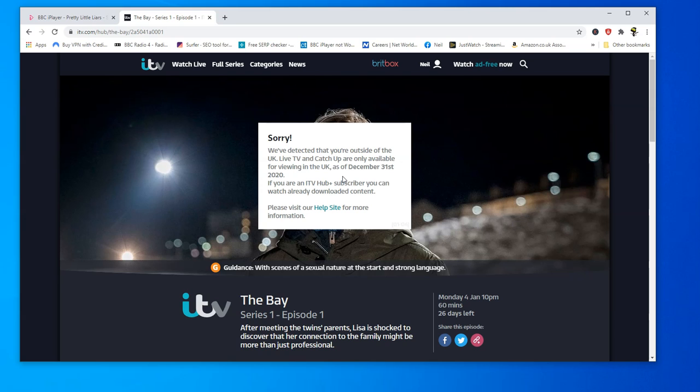So why does your VPN not work anymore? Now, it's quite simple in a way. It's not the fact that it can detect it's a VPN. It's basically because of your IP address. Now, the VPN does hide your real IP address, and it presents the one of the VPN server itself. The big problem is that IP address is shared with thousands and thousands of other users. And if those other users happen to be trying to access the BBC, they'll get blocked.